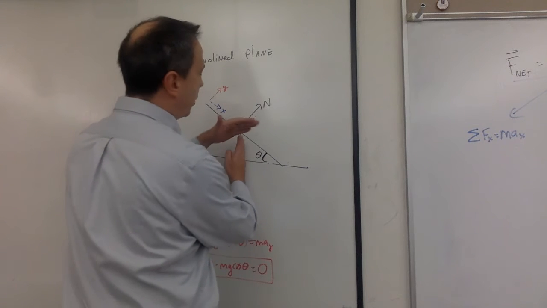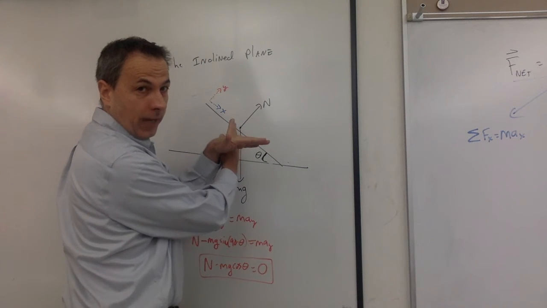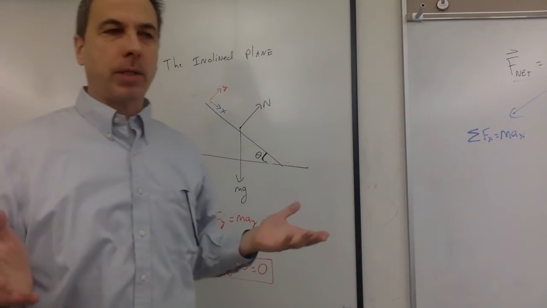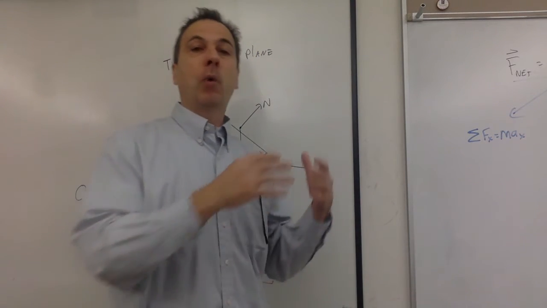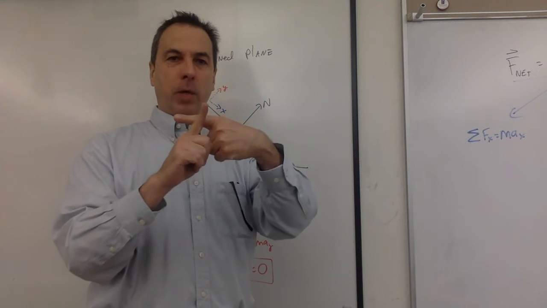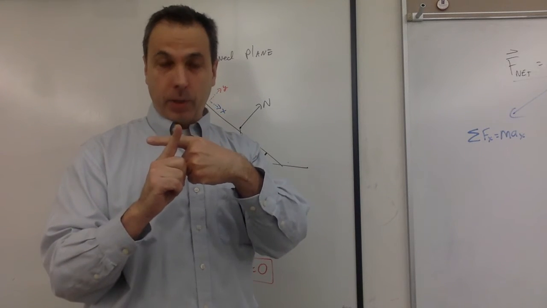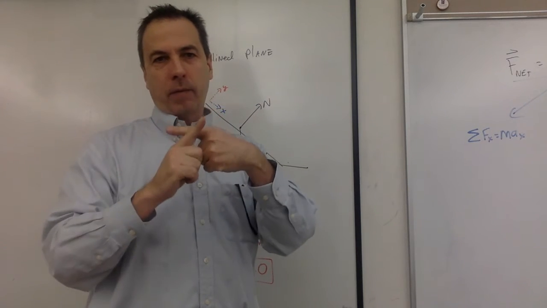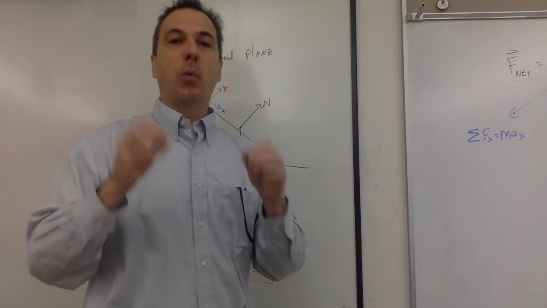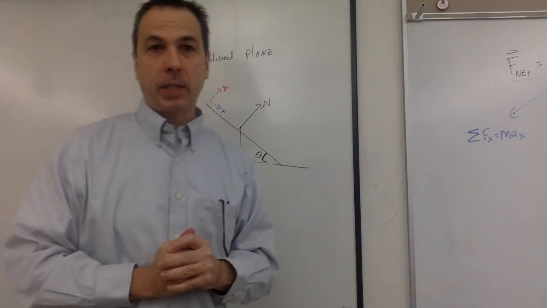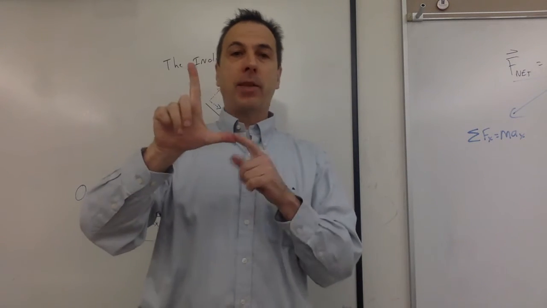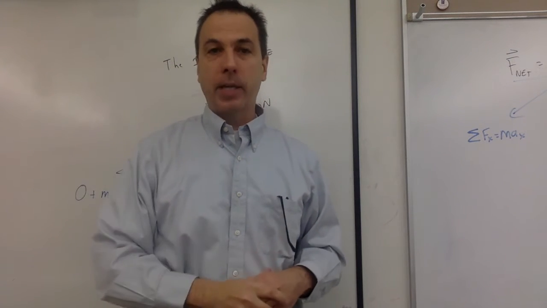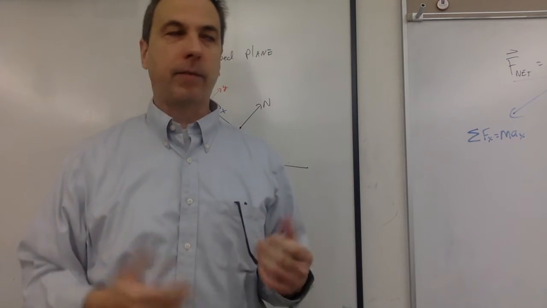So if you were to do your typical x is horizontal and y is vertical, which is something you need to move away from, first of all, x doesn't have to be horizontal. Y could be horizontal. What I'm showing you here is that in the Cartesian coordinate system, although you need x and y perpendicular to each other, you don't have to orient them along the horizontal and vertical directions. In fact, the way you ensure yourself that one of your acceleration components is always 0 is either your x or y should always be oriented so that one of them is in the direction that you're accelerating, or in the direction of the net force.